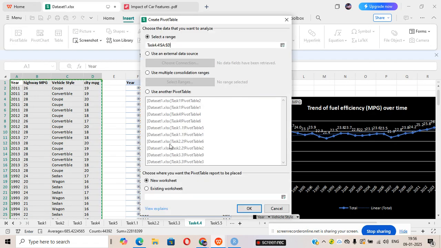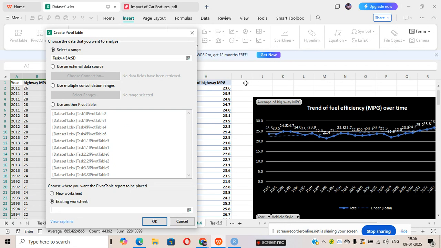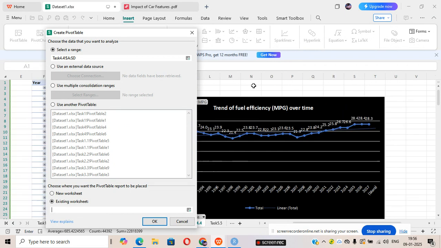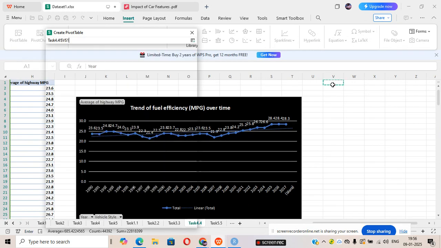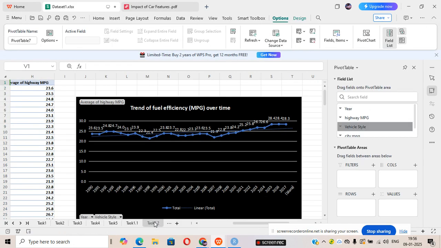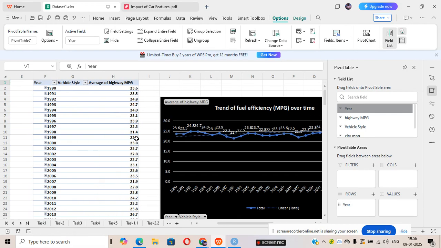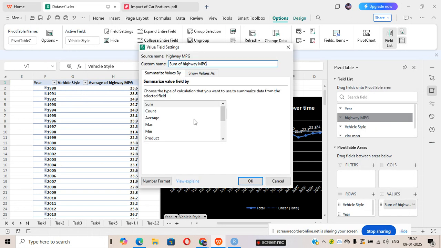Insert pivot table in the existing sheet itself. Moving year to rows, and vehicle style to rows, and highway MPG to values, and change it to average.